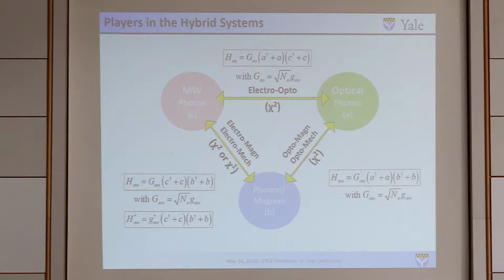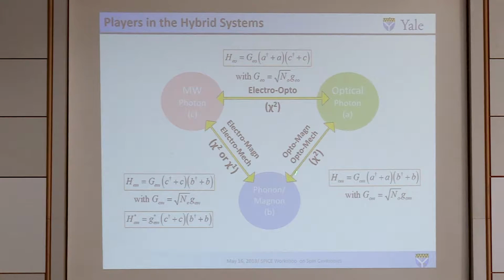Okay, so now, because the photon and magnon are really the same thing, I'm just going to connect them together. When you have a direct electro-optical conversion, remember you have this radiation-pressure-like Hamiltonian. In the rotating wave approximation, you can linearize to this bilinear Hamiltonian. You look at the optical field fluctuation. You can enhance the coupling, which is proportional to the square root of the photon number, so it is enhanced by your pump intensity.